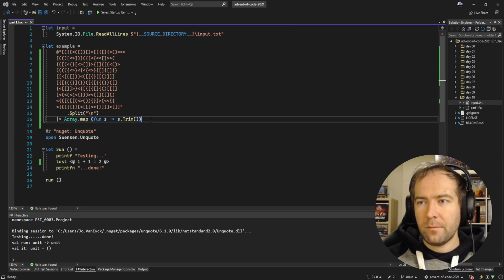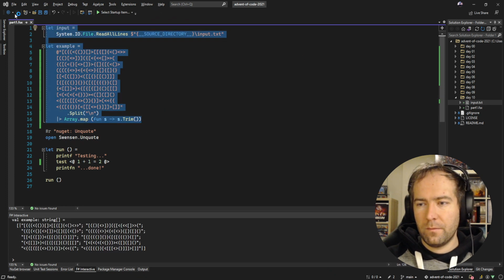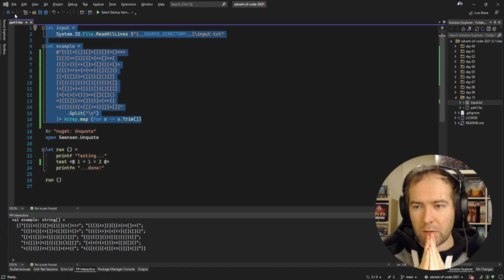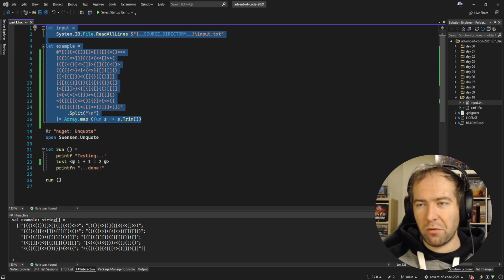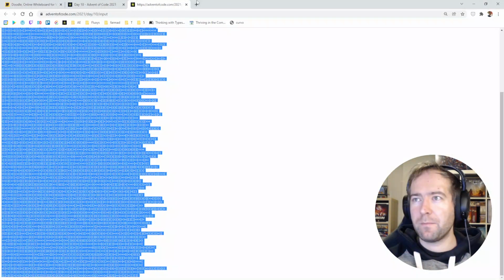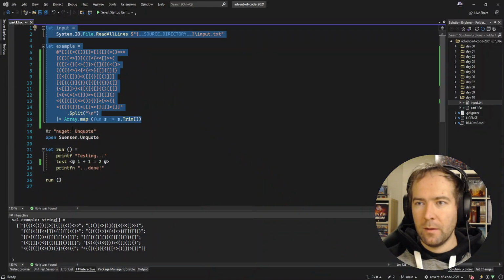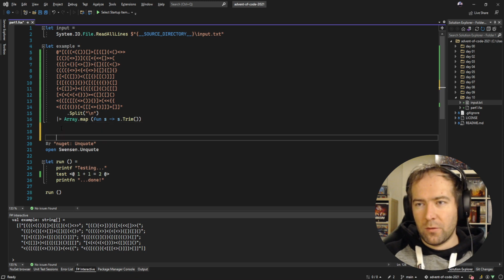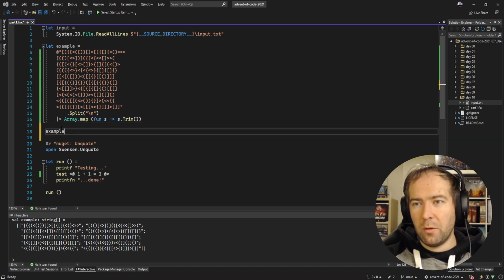So we need the first corrupt character, which is a wrong closing brace, for every line. And that is optional because we just have some incomplete lines as well. That's the outline in my head of what we're going to do. Now let's actually do it. Let's just start playing around with the example like we do every day.